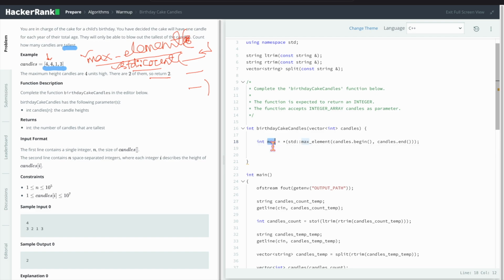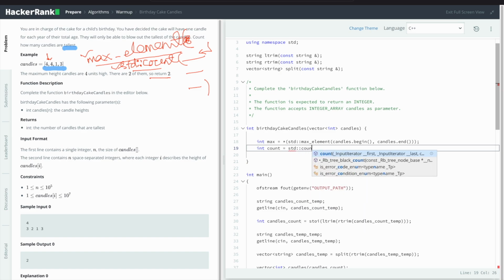Now we know the maximum element inside the container. Now we have to find out the count, the number of occurrences. So we can say count equals std count. Now you see count needs input iterators, first and last.